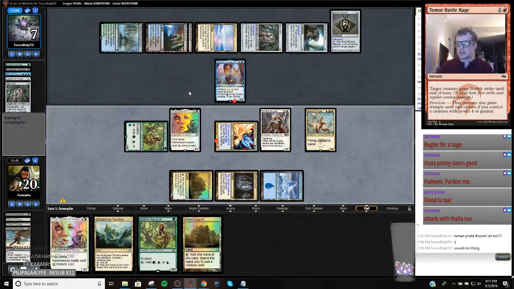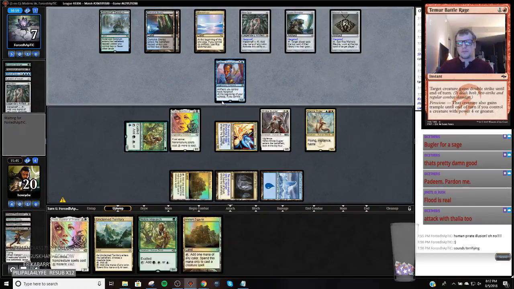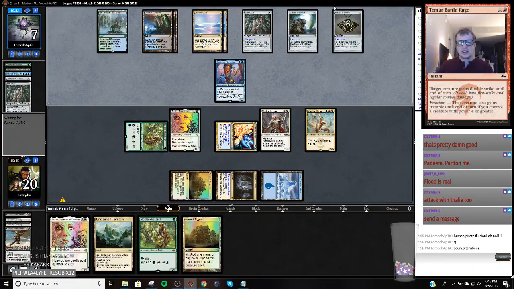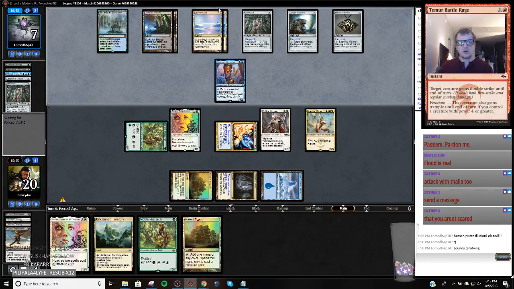Dude, my opponent's artifacts have hexproof. Why would I attack with Thalia? They just eat it. When I can do it next turn and then get them for the same amount? Send a message. Assert dominance. This Padim is going to get pretty annoying, actually, because I can't Noble Hierarch underneath the bridge.